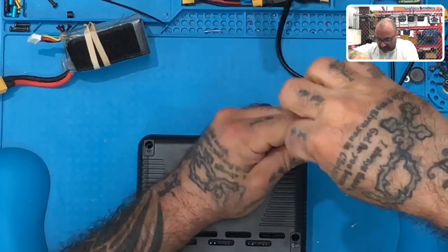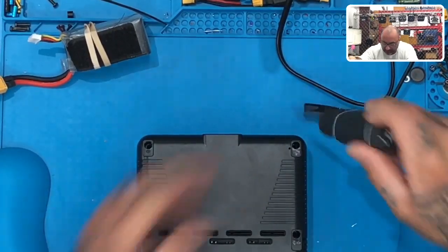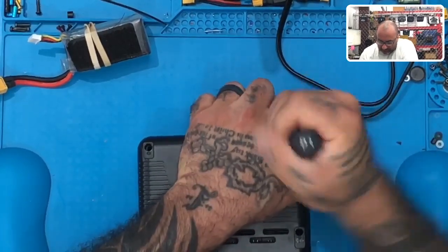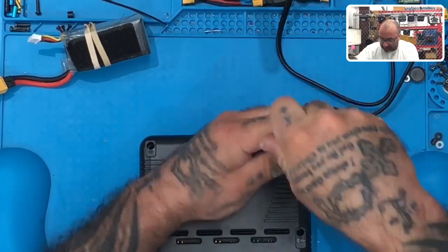See if I can get this. I don't know if this is going to unscrew it or not. Let me try a different screwdriver. Can we get something? There we go.